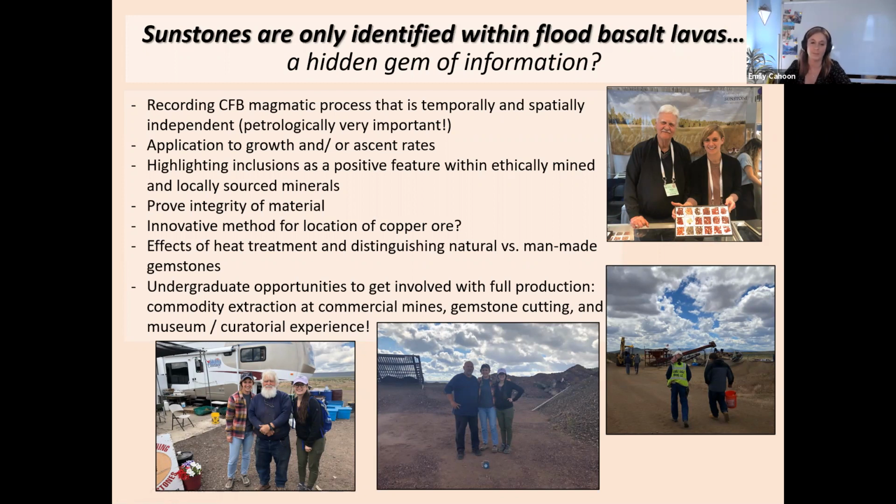But just a couple pictures. Bottom left, this is me and that PSU undergrad, Stephanie Welch, with the owner of the Dust Devil mine, Don Buford. And one over is the Hannah mine, and this is Dave Wheatley. Bottom right, John Aldrich at the Dust Devil, the Double Eagle. And then in the upper right, this is me with one of the owners of the Ponderosa mine at the American Gem and Trade Association show in 2019, just before COVID hit. So it's been kind of cool to not only see how they extract these from the ground, but then also see them faceted and sold to various jewelry companies.